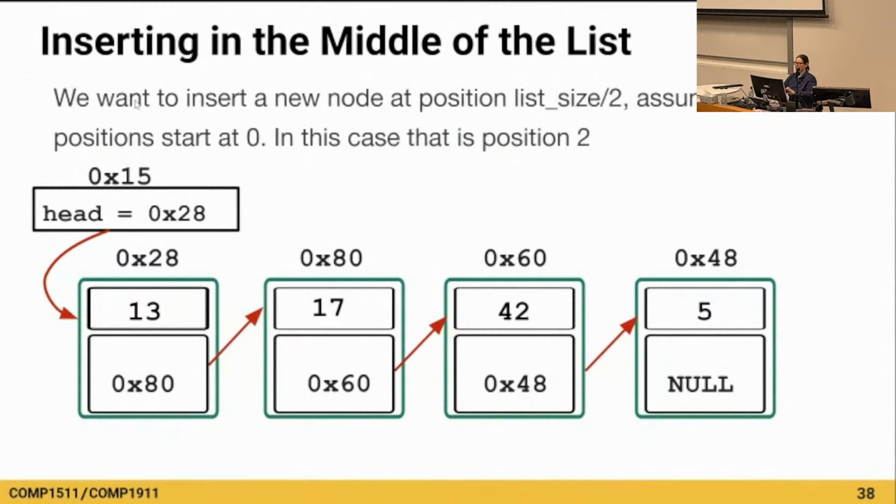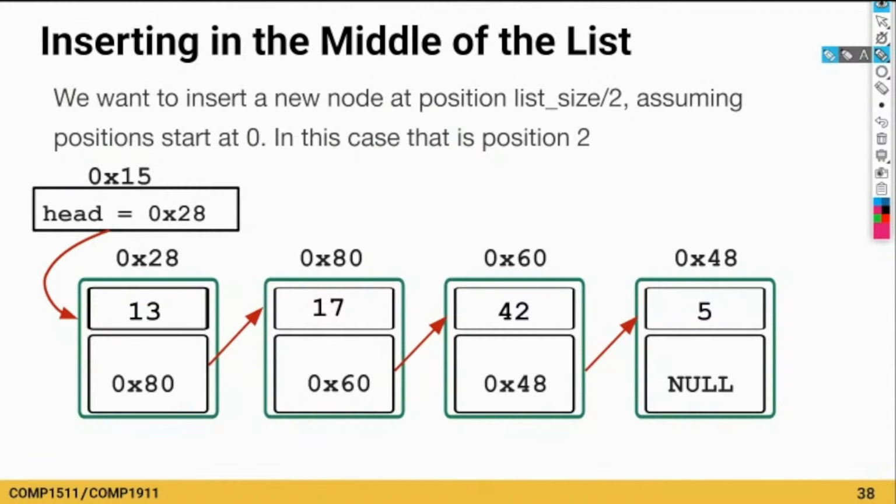So let's just clear our heads and think about this. If I've got a list and I want to insert somewhere in the middle, I've got to work out where the middle is. Now, the easiest way to start with is to find out, well, what's the size of the list? If I know the size of the list, then I know where the middle is, at least like a counter. So if this list is size 4, which it is, I'm looking for the node at, say, position 2. I want it to be in position 2 once I've inserted it.